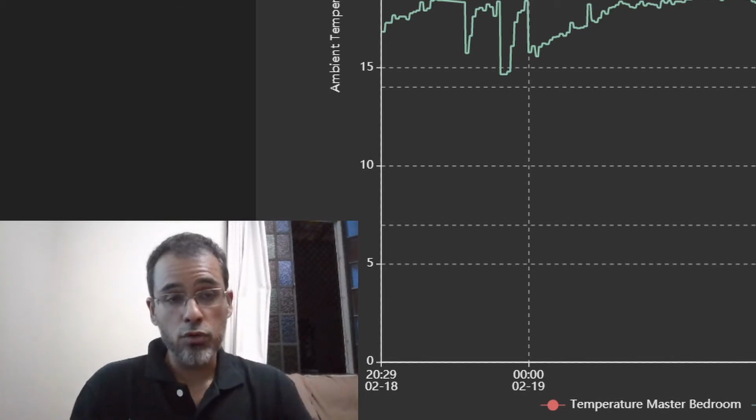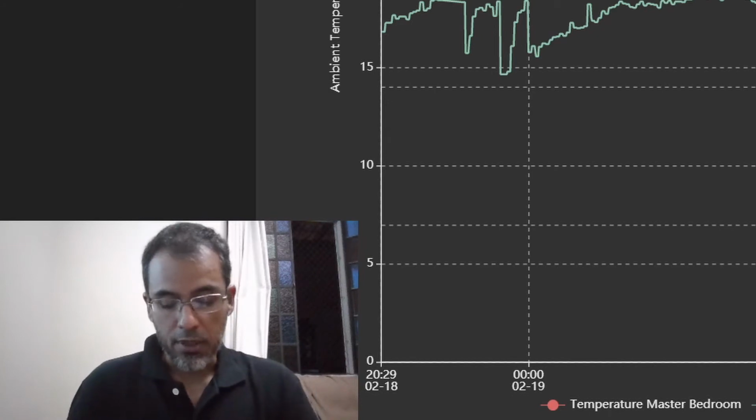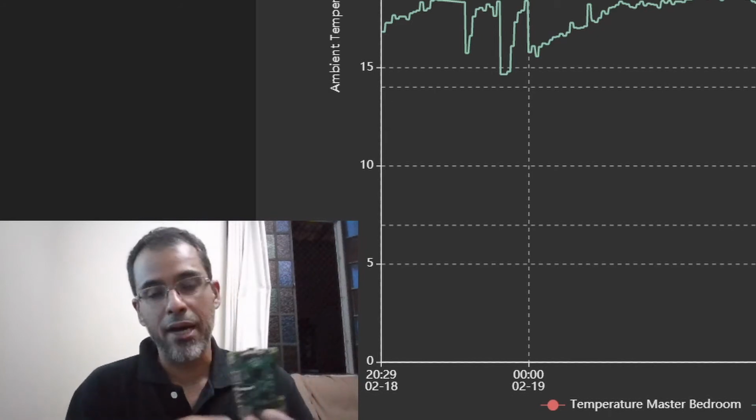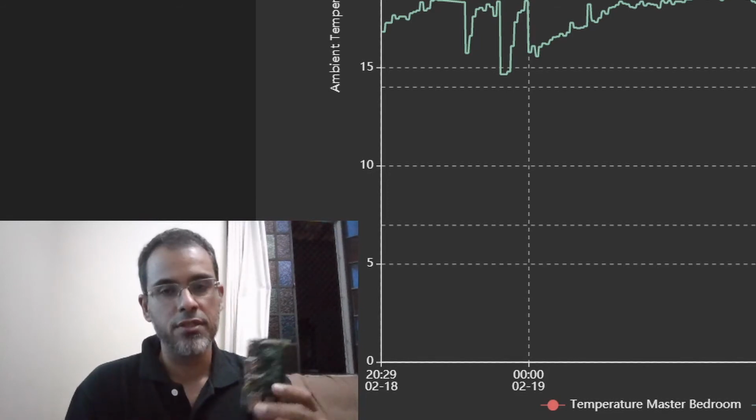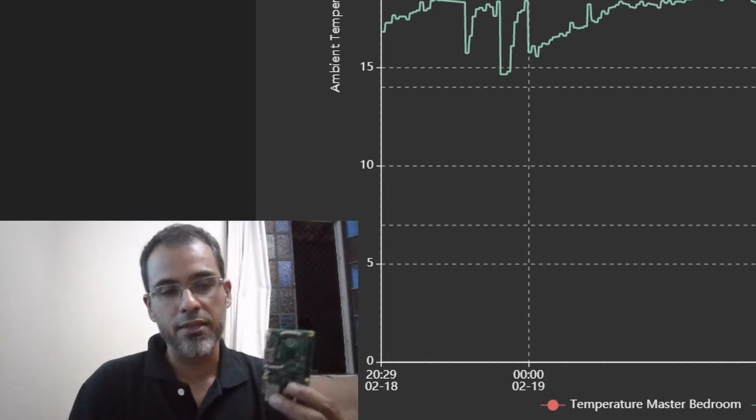I'm using this notebook as a server, but I'm also using a Raspberry Pi. This is the first version, well, the second version, Raspberry Pi B+.